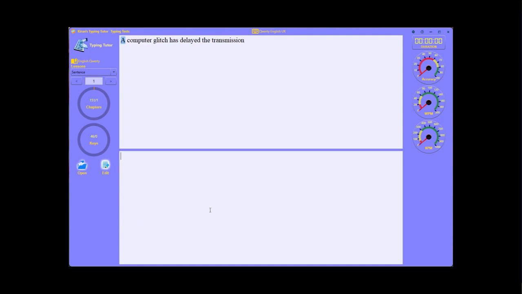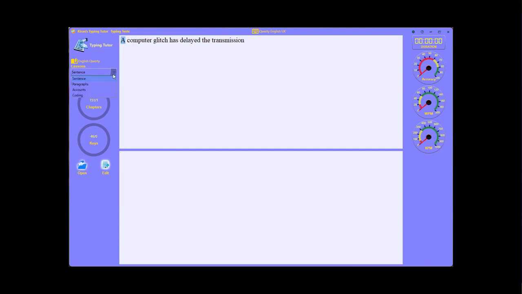The reason there is no instruction is that you already know touch typing by the time you come to this module. In this module you can improve, and you also see the progress. For any module you can see the progress in the progress window, and there you will also see some suggestions. The algorithm gives you suggestions on where to improve.